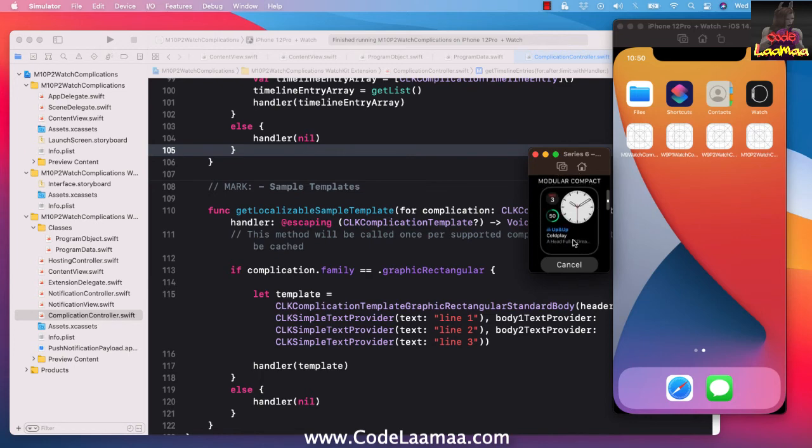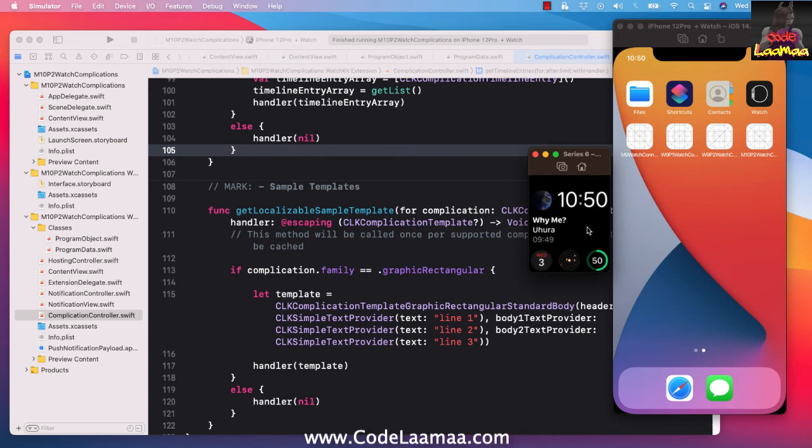And we have here Modular Compact, right? So you can go ahead and choose any, really, what we need is anything with this style of complication already in it. That's the main thing, right? I already have a watch face added, so I'm going to hit cancel, but you would go ahead and choose whichever one you want. And I'm going to go back and choose my Infograph Modular.